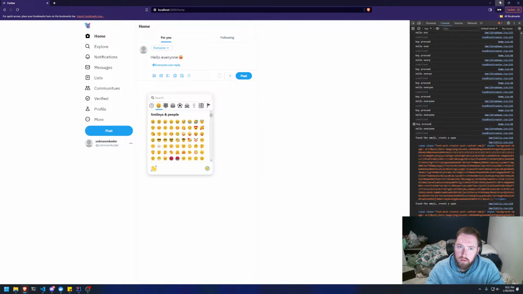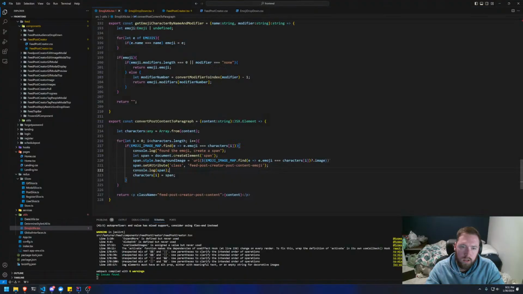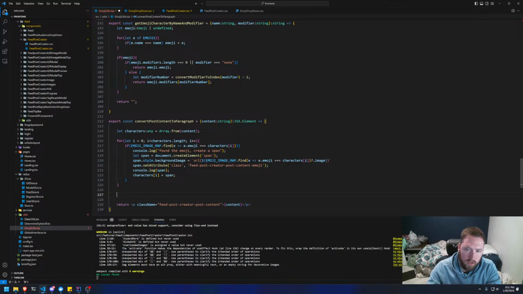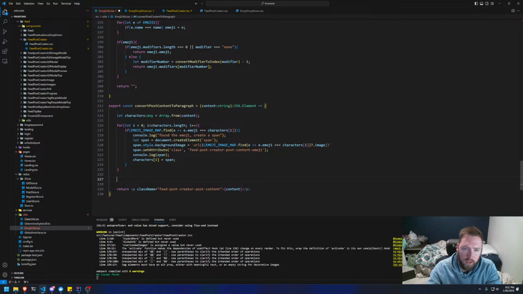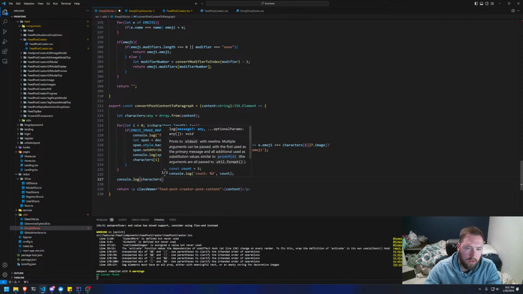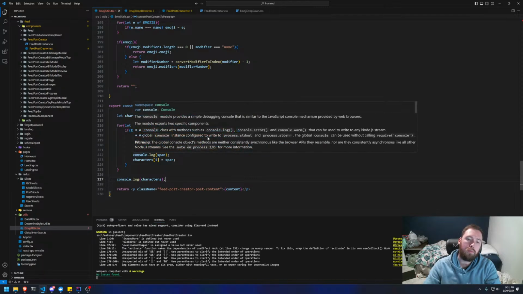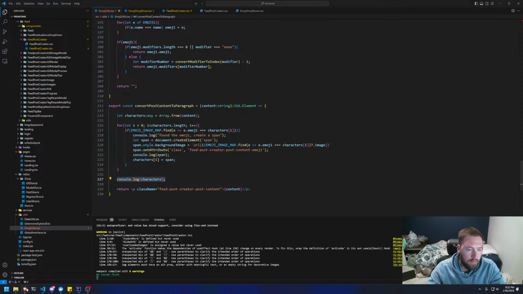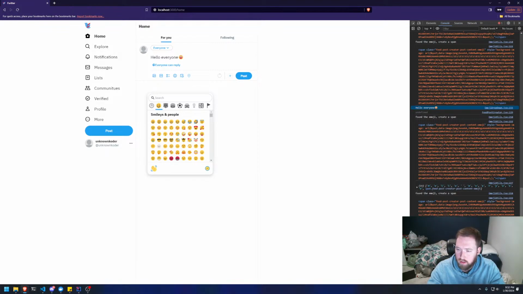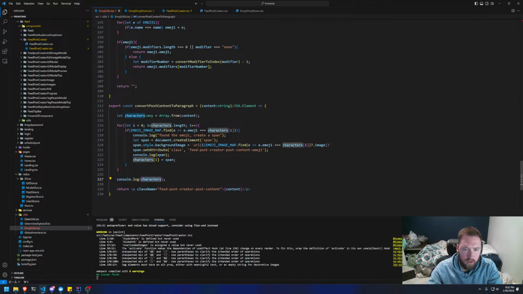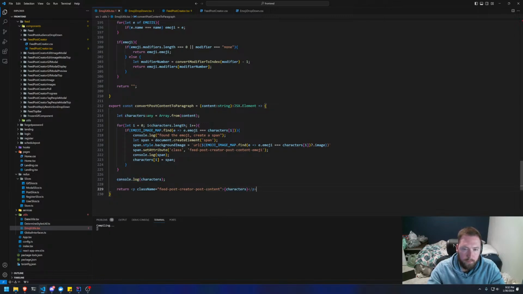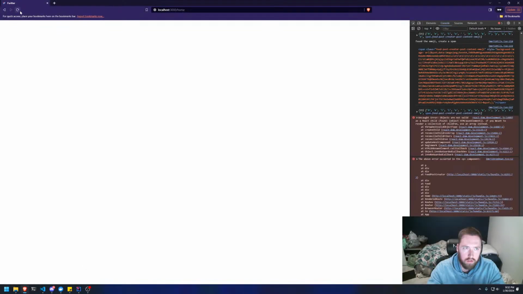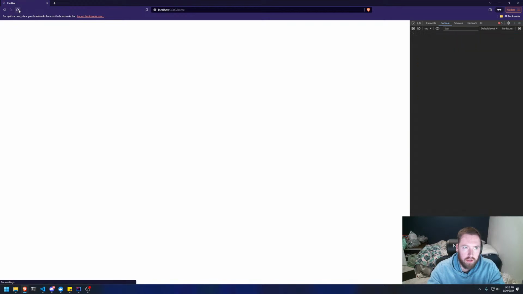So this, let's see if it's putting the span in there. Maybe it is and I'm just going crazy. So let's go ahead and say console.log characters. Oh, you know what? That's because we're just putting that in there. Okay, so that's why. But still, let's go ahead and see. Let's make sure. Okay, it does have the span, so that's good. Now, this is a part that I don't think it's gonna work. Yep, okay, so it does not like that.